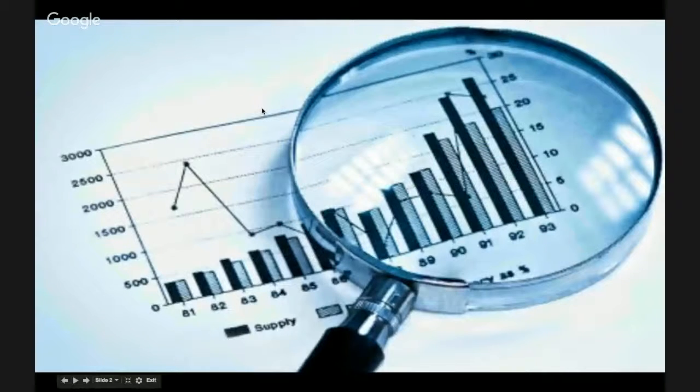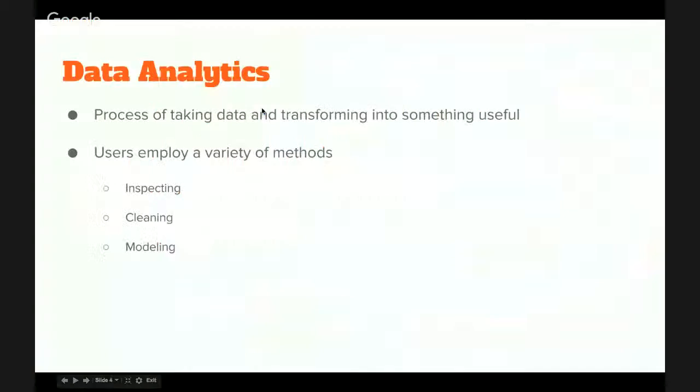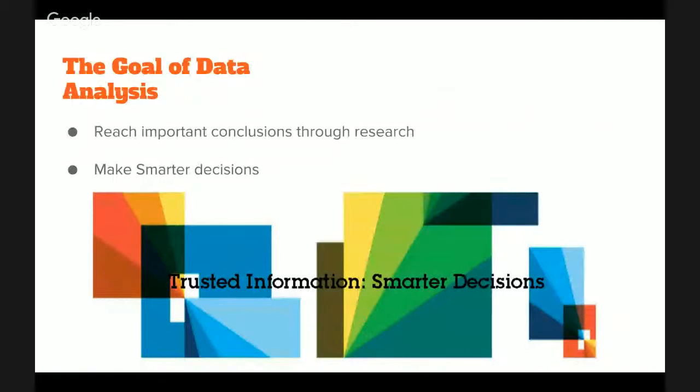What is data analysis? Well, data analytics is, by definition, any process of taking data and transforming it into something useful, something that users can read and use in their daily life or their business life. There are a variety of ways that users can employ these methods of data analytics. They can inspect data, clean data, and then model data to serve their purposes.